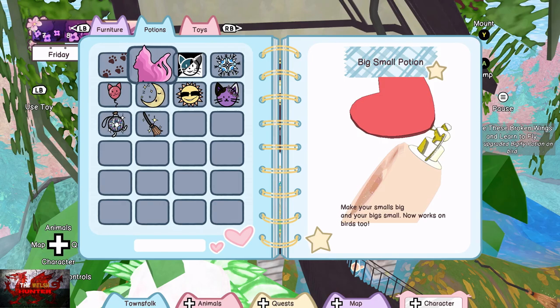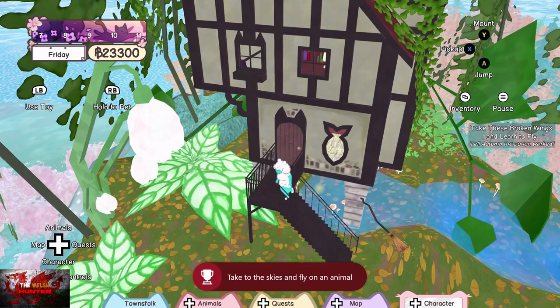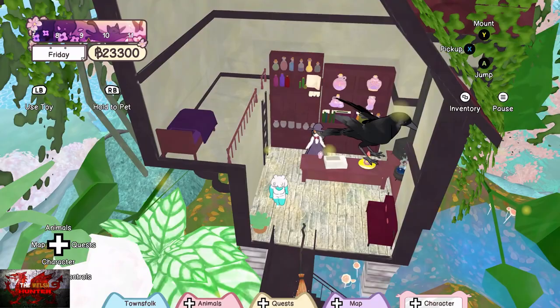That's going to go waha, go massive straight in Autumn's face, but we are going to get the Take Flight achievement as well. So all's well that ends well, right, Autumn? Sorry I just made your bird big. So just speak to Autumn one more time to say big bird and basically end her quest. Very easy to miss out on that.